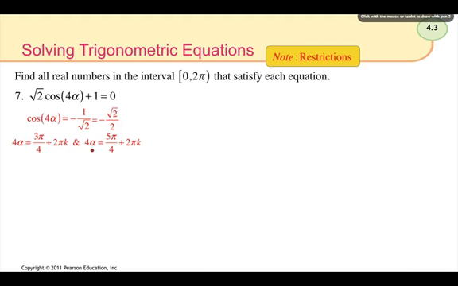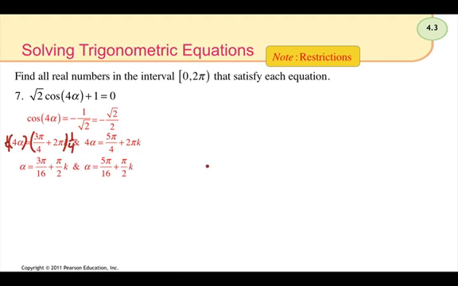And my goal is to solve for alpha, which means that I don't want the 4 in front here nor here. So I multiply by 1/4 both of these, the left and right side. I'm not going to do that here, but it's basically the same thing. And this is what you get.